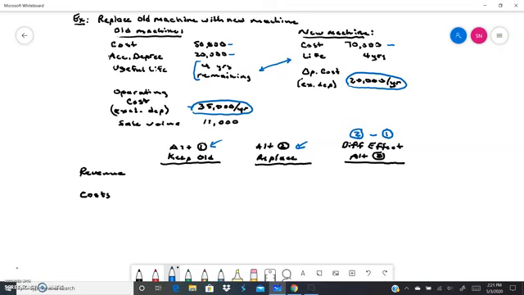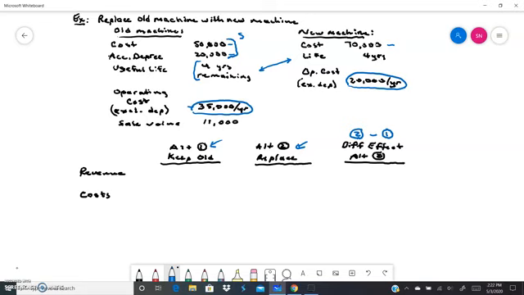And then, of course, we have to go ahead and purchase the new machine, so then we have a cost. And then in both situations, we have the difference in operating costs, which is what we want to capture in our analysis, because that's why we are really wanting to do this. So the first question is, under the old machine, do we care about the cost and the accumulated depreciation of the old machine? And the answer, for purposes of this course, is no.